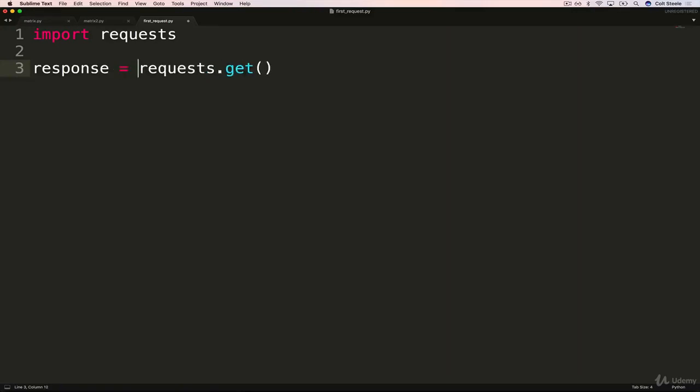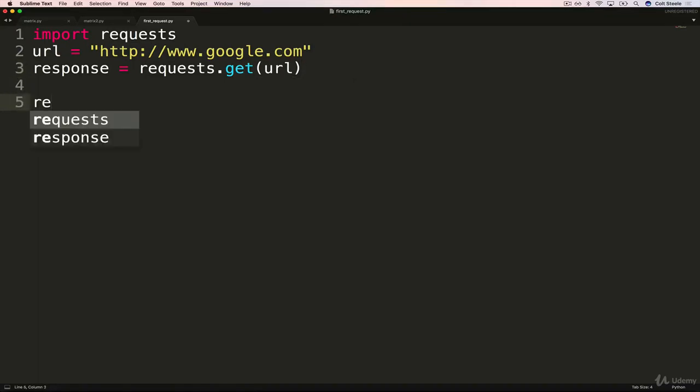I'll call it response this time. It could be res, it could be r, but response is good. And then what I'm going to do is send a request to http://www.google.com. And I'll show you what happens if we leave off the HTTP stuff in just a moment. Let's save this to a variable though, as a string. Oops, I didn't copy the quotes. And then pass it in here. So I have a variable called URL, and this way I can just change the URL up here. And if we use that URL anywhere else, it will be changed everywhere.